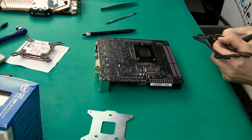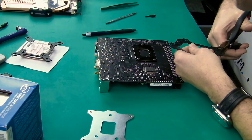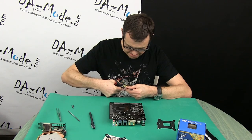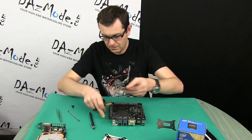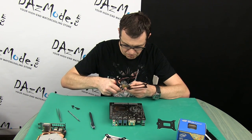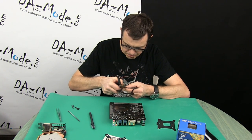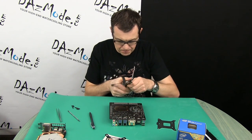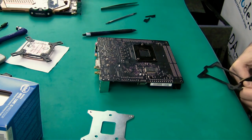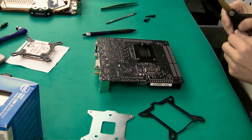But potentially it spares me from all this unwanted interference. It's like 1 millimeter left. I don't even know if it's worth trying or just cutting it off. Well, I'll try. I'll see how this goes.